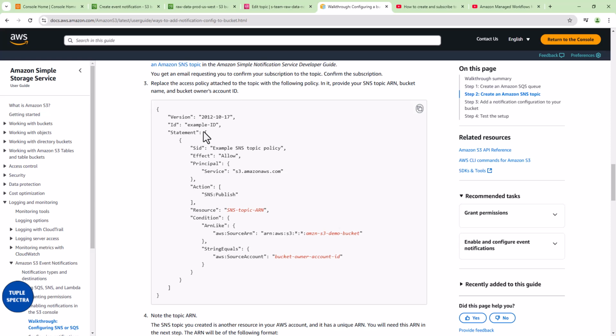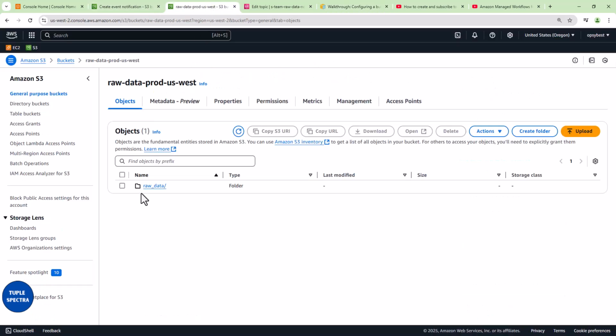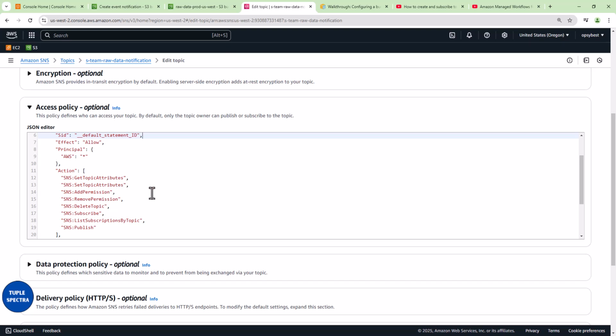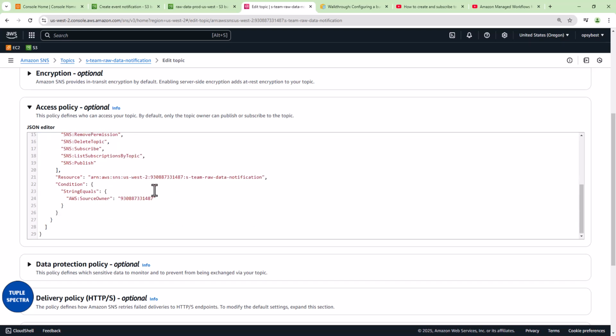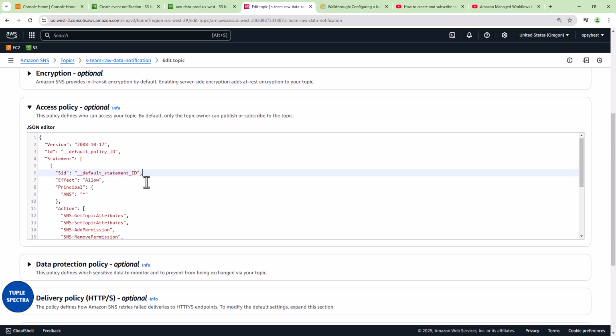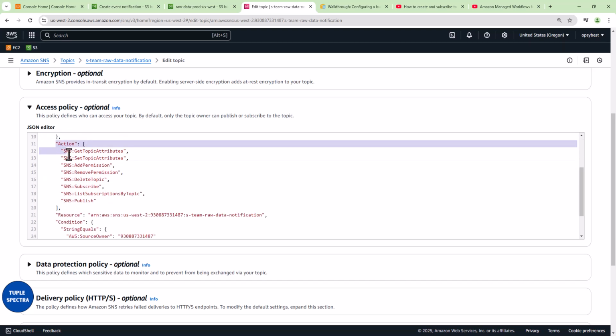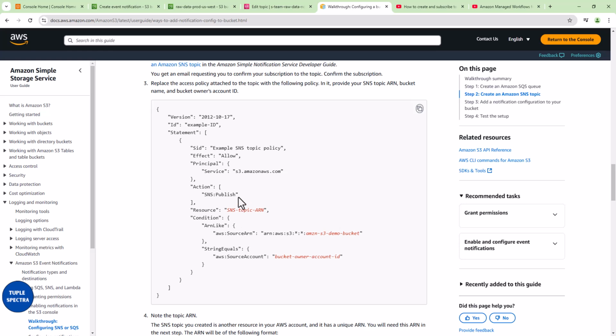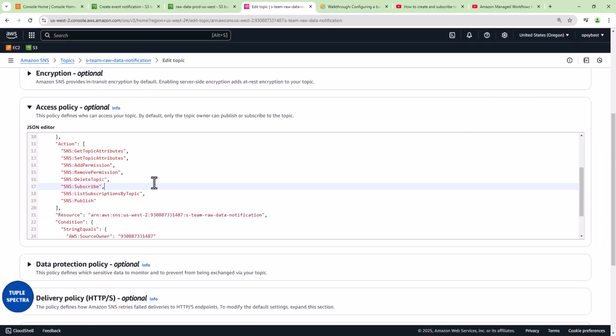Okay, but in our own case, we will leave this the way we have it, and then change the necessary things and add the necessary things. If you look at the actions that I have right here, I have more actions. That means I'm giving this more permissions, unlike in their own case. In this case, it's just SNS publish. So if you want, you can add as many actions as you want right there. Okay, so in my case, I will just leave this right there.